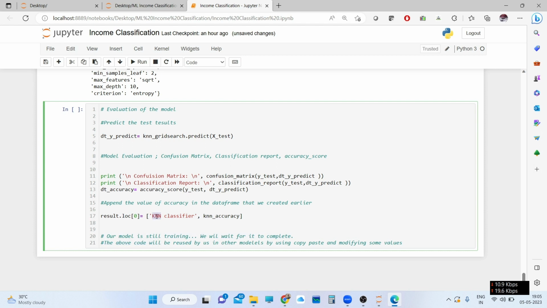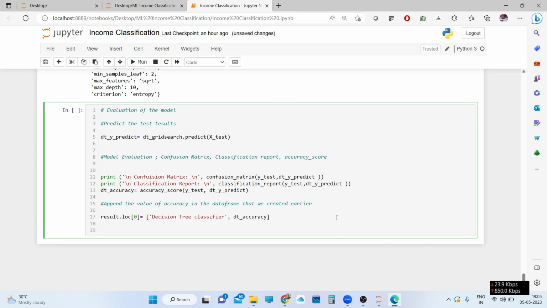DT underscore accuracy, DT decision tree classifier, DT underscore accuracy, DT underscore grid search.